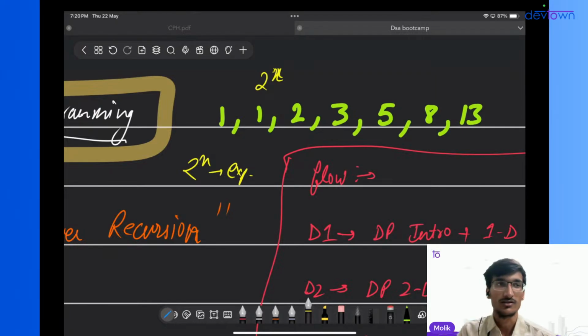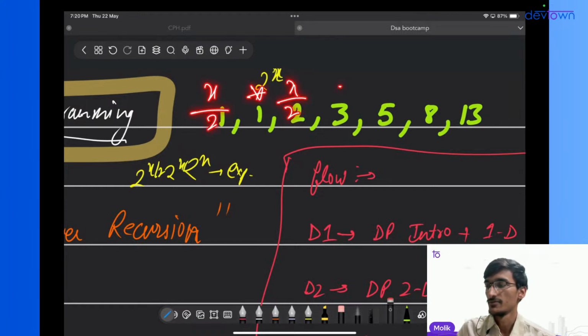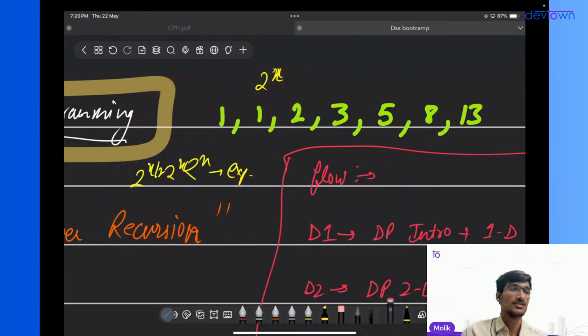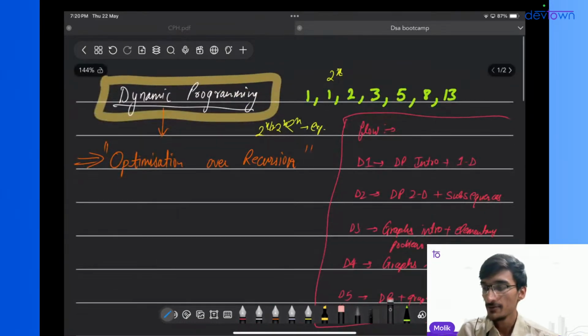We divide it into 2 raised power x by 2 times 2 raised power x by 2, then multiply them to get 2 raised power x. Then you divide this into 2 raised power x by 4 times 2 raised power x by 4. So these are some popular problems of recursion. Dynamic programming is simply an optimization over recursion.